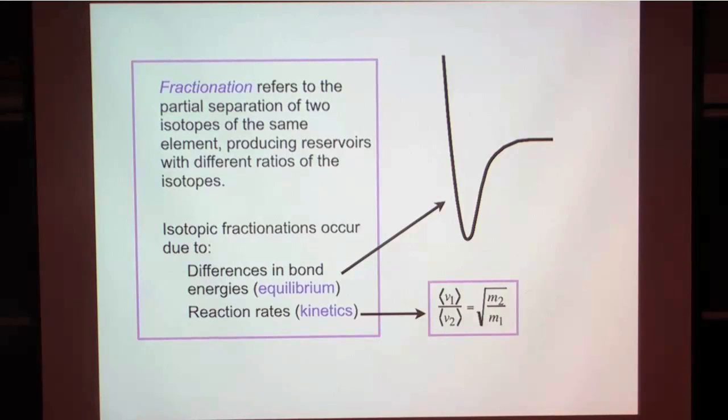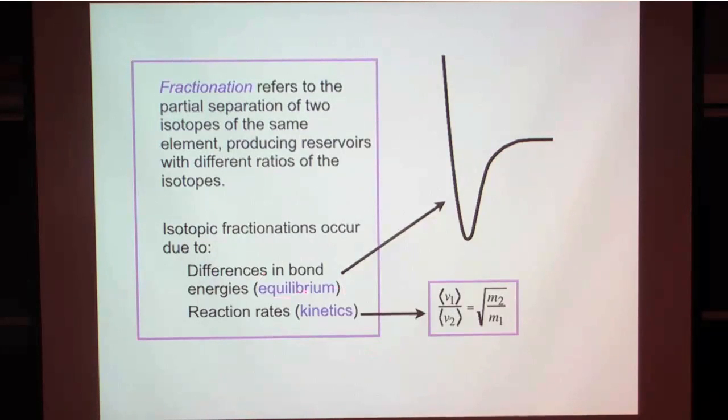Organisms will tend to incorporate the light isotopes. It takes less energy for them to break the bond with the light isotope than it does with the heavy isotope. That's all kinetics. I'm going to focus completely on equilibrium. And the reason is that in order to understand the fractionations in kinetic systems, you need to really understand the equilibrium ones first, and then you can decide whether or not your system is in equilibrium, and if not, what kinetic process it has gone through.